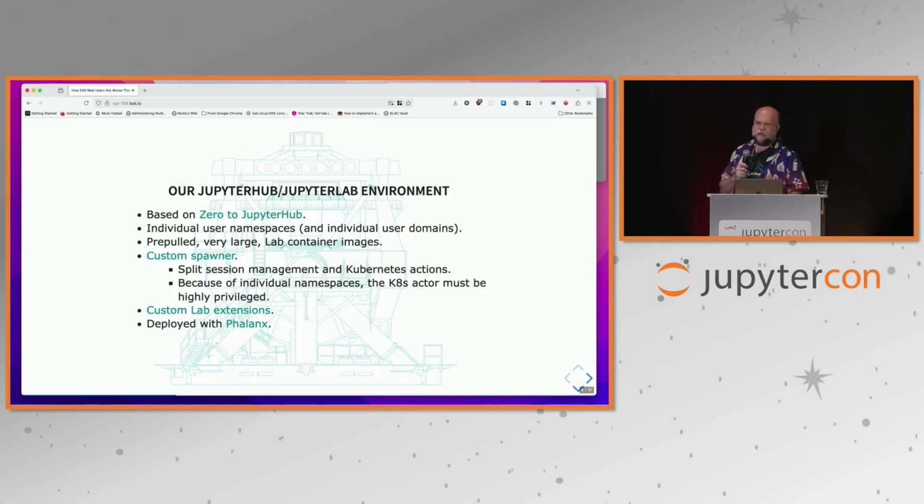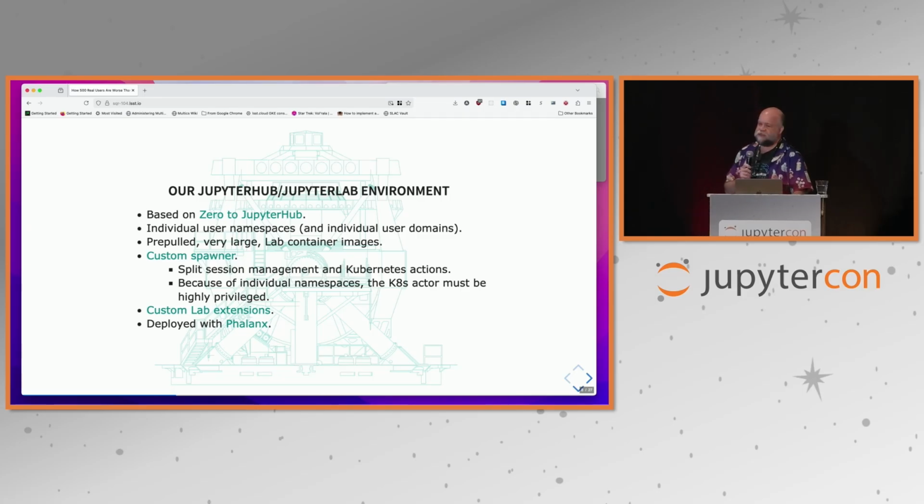We have a few lab extensions doing things like adding a save and quit button, a nice two-way interface between queries in the visualizer tool and creating templated notebooks from that, rather like the ESA presentation yesterday showed. And then a nice hierarchical menu of tutorials because it's a very complicated analysis stack and we provide a quite large set of here's how you use it for our new users.